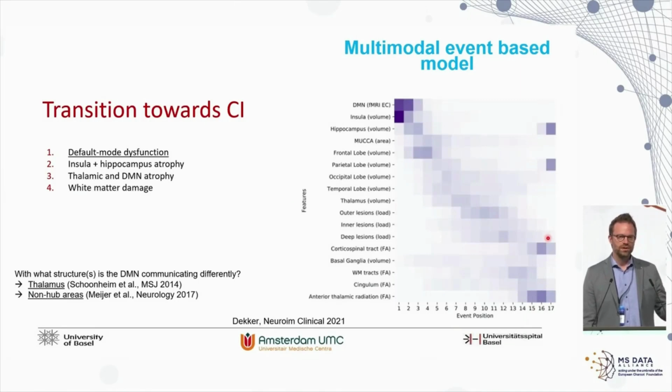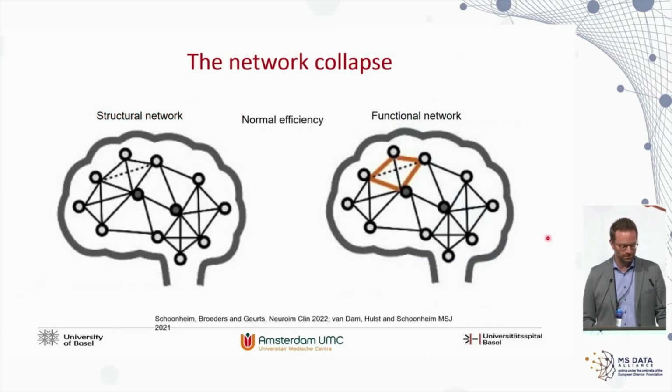So this is just to show you that we are not tapping into the full resources that the brain is able to provide us with, the different biomarkers from MRI, and then different measures of damage. So then the question is, what is the brain really doing? Why is it changing so drastically in the beginning when damage is perhaps not so severe yet? And this is ongoing work, but there are specific networks and specific structures that are very important, that are also really important in clinic in monitoring neurodegeneration, such as the thalamus. So it also is not as disconnected as it may seem from the rest of the field.